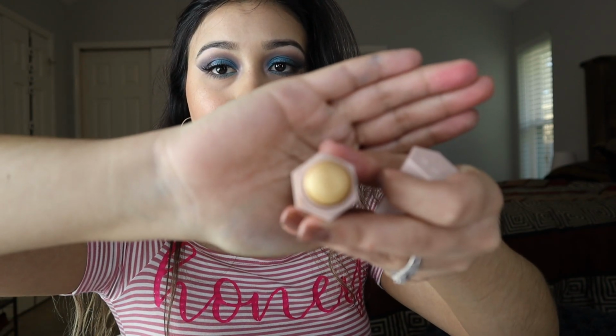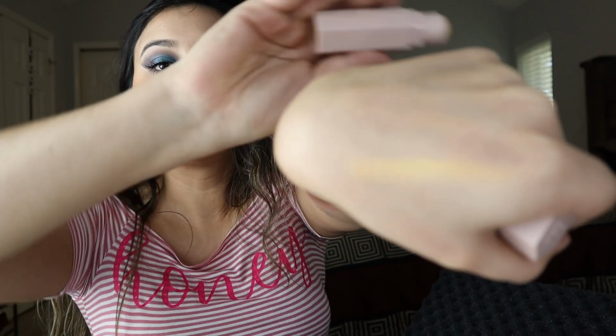Next is the matchstick. And I was kind of worried about this because I was like, what color am I gonna get? Because there was a purple shade and different colors that I probably wouldn't wear. So I was super excited when I saw that I got this shade right here. Okay, let me just swatch it for you because it's not focusing.